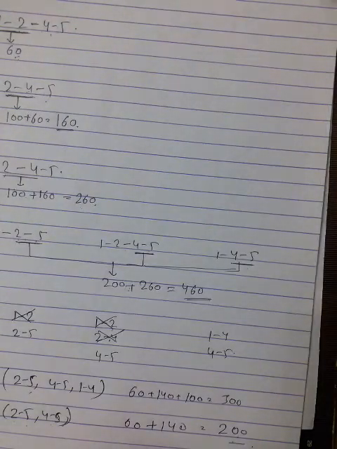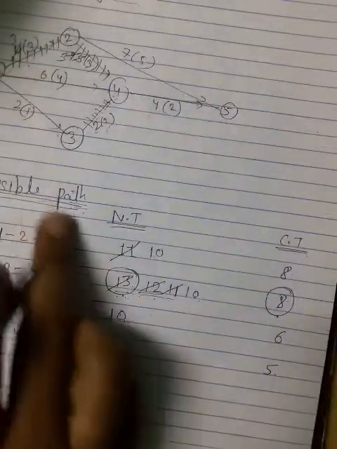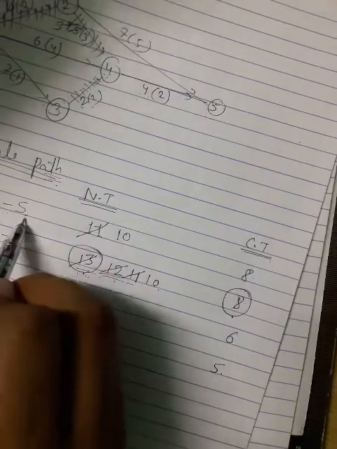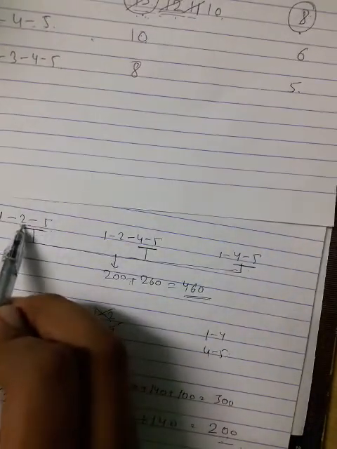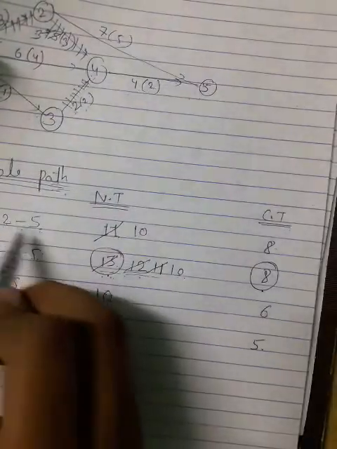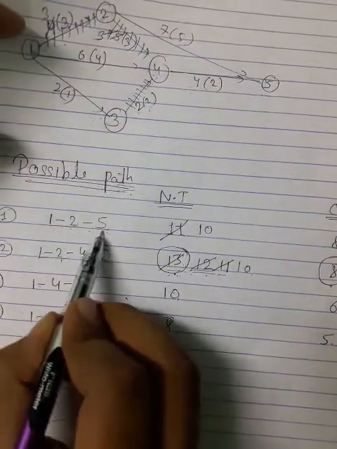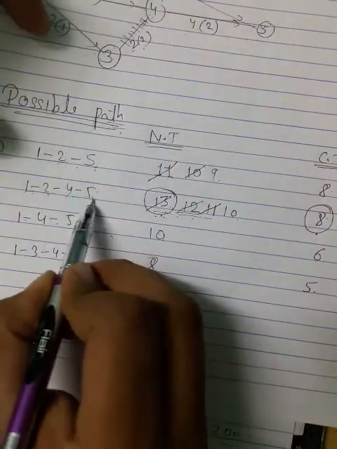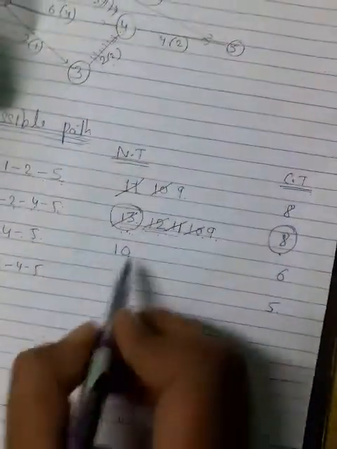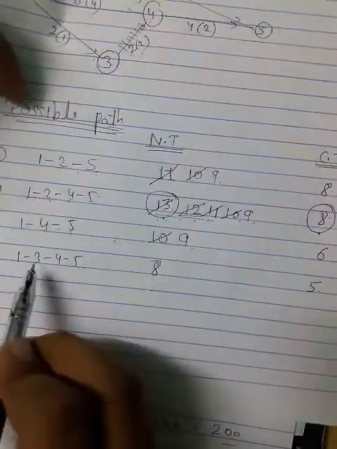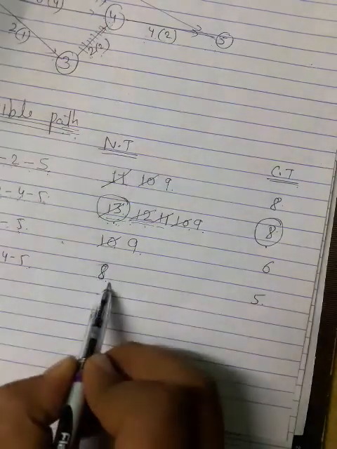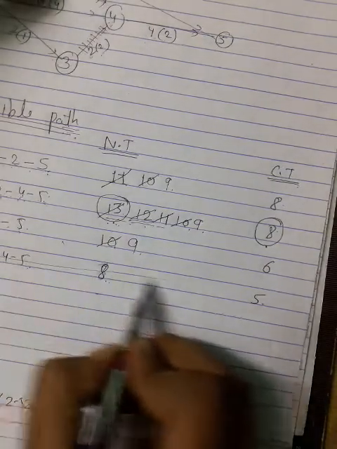Again move to the previous possible path step, and you have to crash it here now, one day of the 2 to 5 activity. Since I have to crash the 2 to 5 activity, it is present here, you have to crash one day, that is 9. Again 4 to 5, I have to crash it here, it will become 9. Again you have the 4 to 5 activity, crash it here to 9. No need to crash this activity because you are having minimum time here, 8 only. You are not going to crash in this period, better if you cancel it.